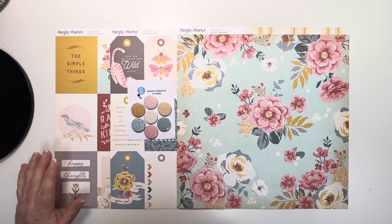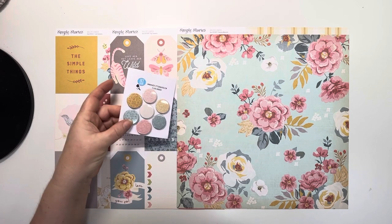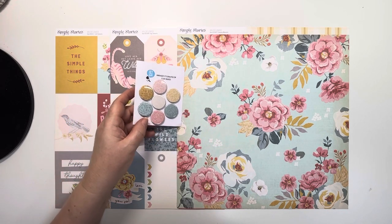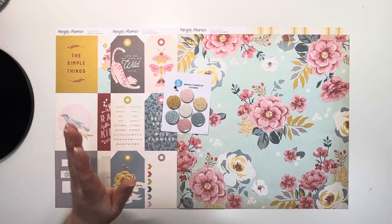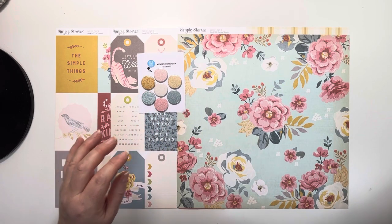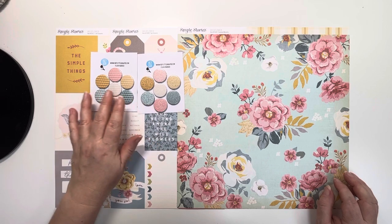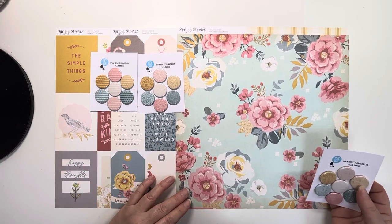So as you can see here, I've got Wildflower from Simple Stories. These Background Flare are designed to be tone on tone with a design — each pack has a different design on. So this is Squiggles for example, and the colours have been chosen specifically to coordinate precisely with the papers that they match and the embellishments as well. All of the packs have the same colours in them for each of the ranges, so because this is Wildflower the colours will be the same — it's just that the designs on them will change.